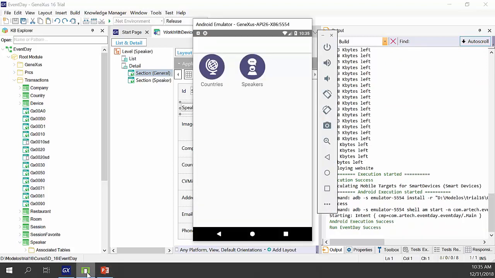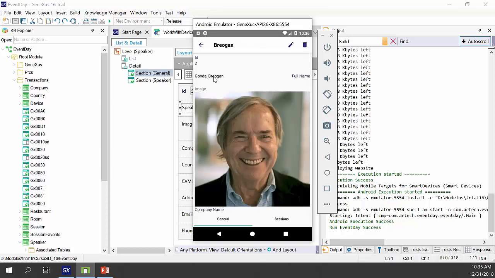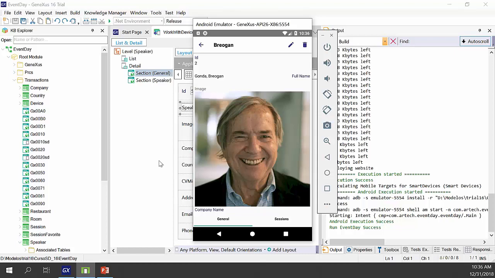We've already installed the application, so let's see how it looks. We'll open Speakers and select a speaker. There we see that it now shows the label to the right of the content as we had indicated. Let's go back to GeneXus.